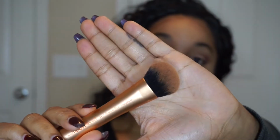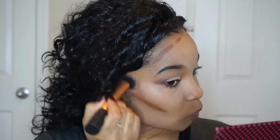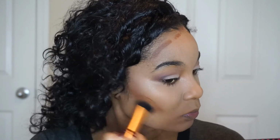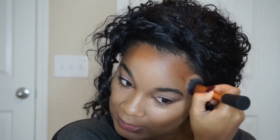So I'm gonna go in with a Real Techniques Expert Face Brush, and I'm going to blend out my contour. Blending it into my hairline. Okay, so now we're contoured, and I wanna go in and set everything.